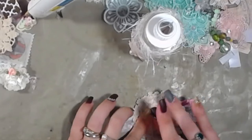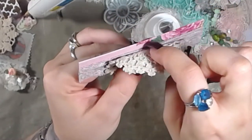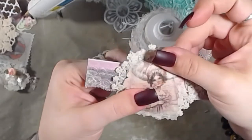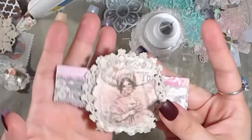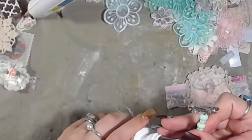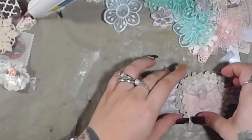And I'll show you what I mean. You could flip this part up because you didn't glue right there and staple that. And then that way you can just put this right back on top. And there you go. If you're using it for a bag topper. Now, if you're using it for a journal topper, then obviously you wouldn't necessarily need to do that because you could just glue it to the page. But anyway, that's it. That's what we did in 20 minutes.